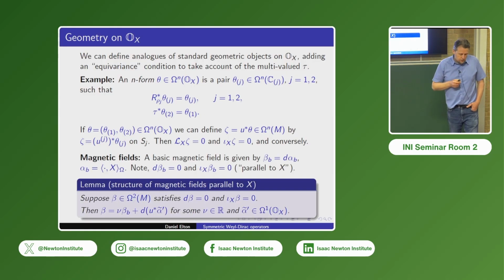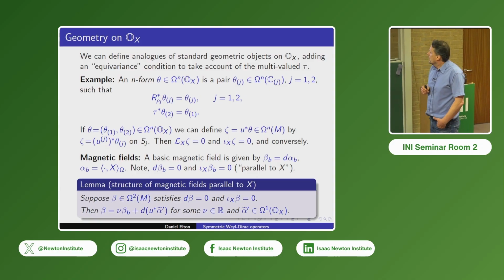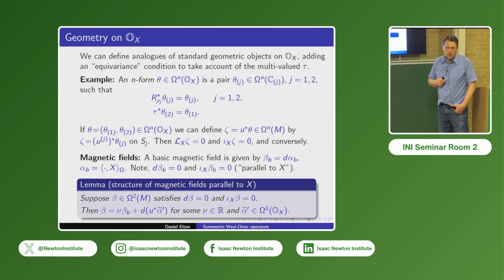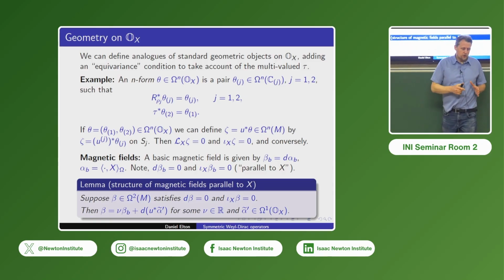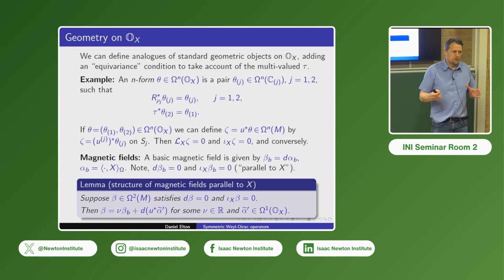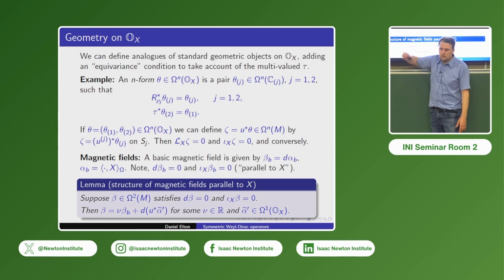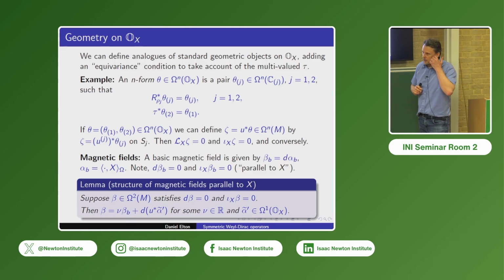The magnetic fields we're interested in are two-forms on our three-dimensional space. We're interested in two-forms that are parallel to X. There is a basic one that you can always come up with. Remember, we have our X, which generates our symmetry. We can take the corresponding dual form. X is a vector field, but if you take the inner product with X, you get a form. You need to be careful: the inner product is the one weighted with the conformal weight. So this generates a one-form on R3 or on S3.